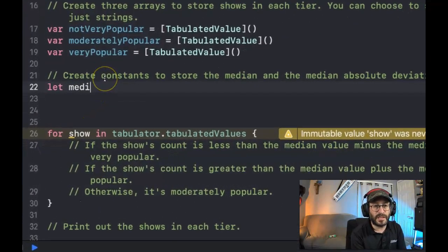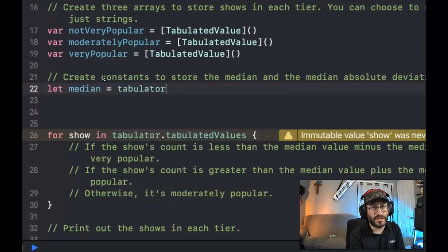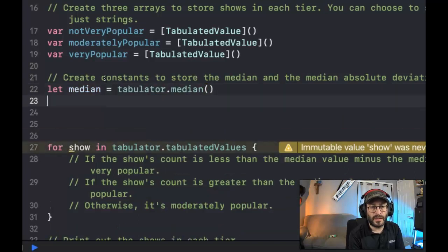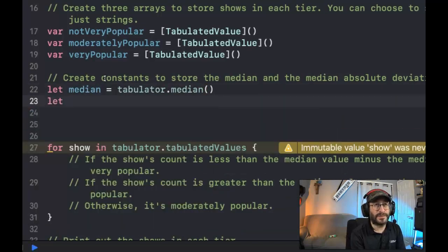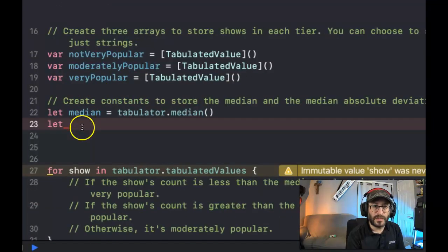So let median, then we use the tabulator. Tabulator dot median. And then let the, what do they call that thing? The median absolute deviation. I'm going to copy that because I don't want to misspell it.